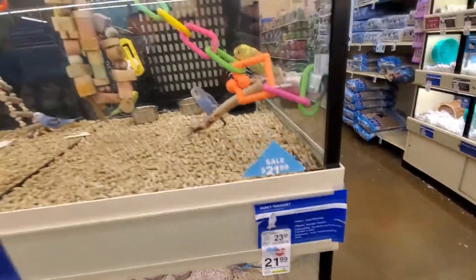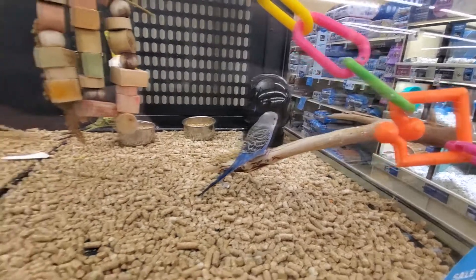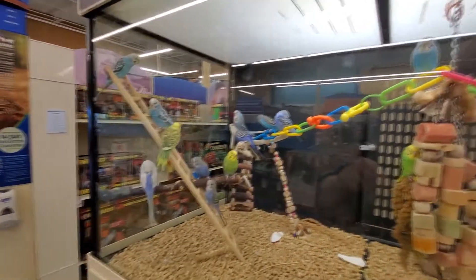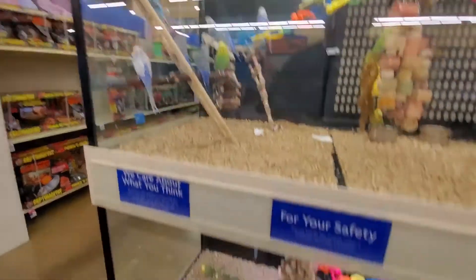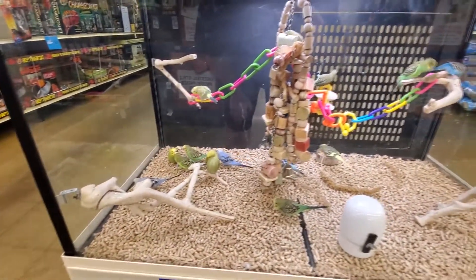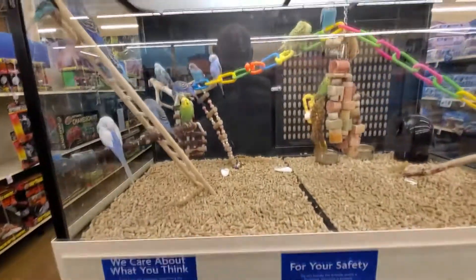Okay, what do we got here? Just parakeets. Look at this. Oh my gosh. We have like a yellow or green — I don't know, I'm colorblind — and a blue parakeet here. But then if you pan left... I almost did the Adam the Woo chunk-a-gunk-a-gunk. Look at all of them! Parakeet friends. And then what do we got down here? These are green and blue parakeets. Hello, parakeets. They look so pretty and fun right now. But if you were in a room with nothing but all these parakeets, you'd be like, 'Get me out of here!'